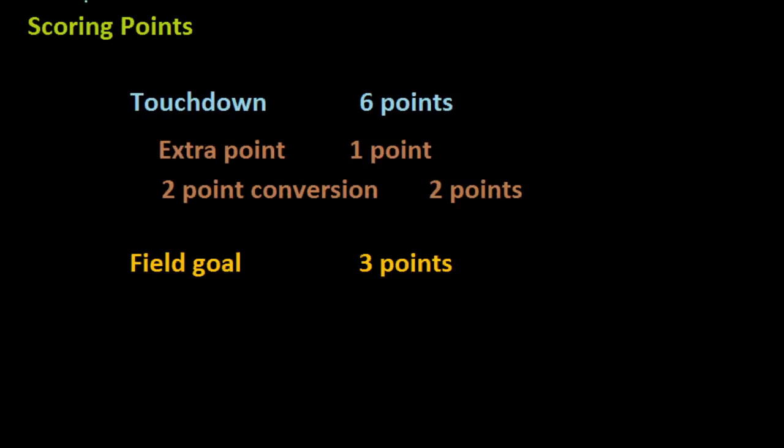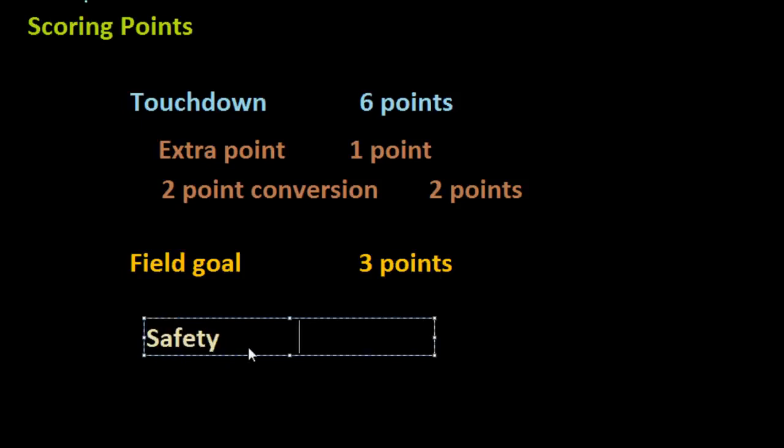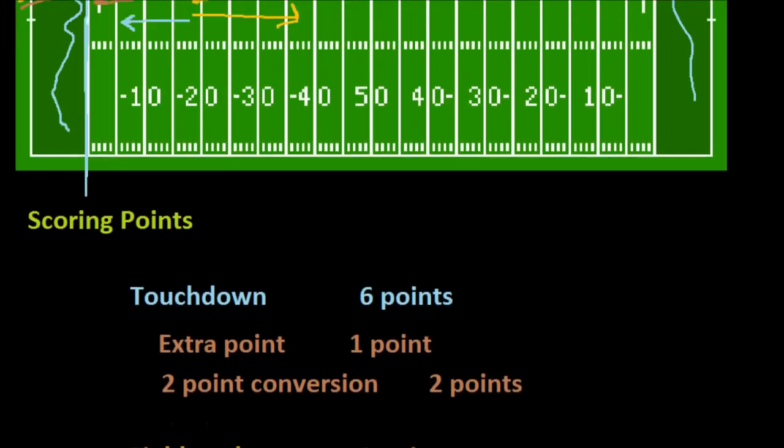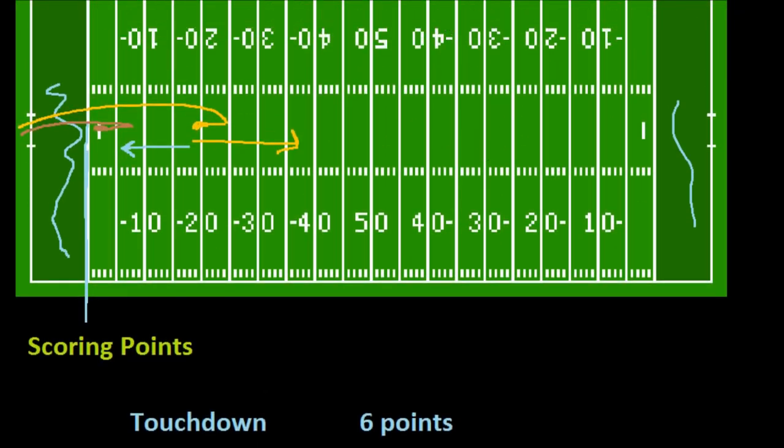Lastly, the final way to score is something called the safety. And the safety is worth 2 points. So these first two, the touchdown and the field goal, are both things that the team on offense, the team with the ball, does. That is their goal, to get there. But the safety is actually points that can be scored whenever you are on defense.